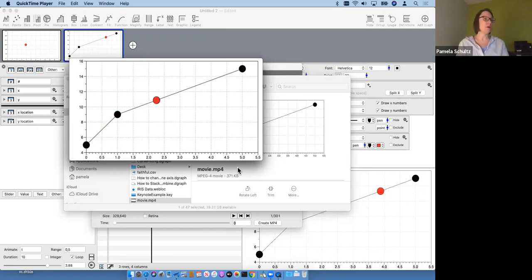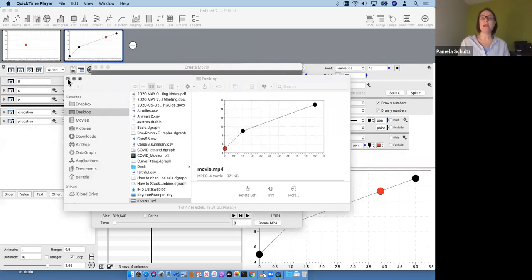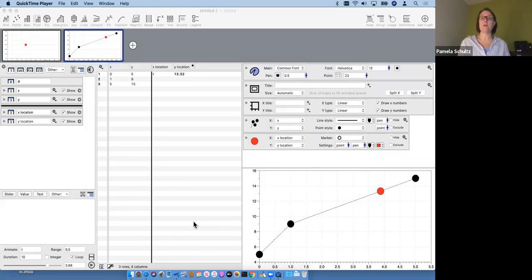Again, on my screen, this looks really nice. There's no jitter in terms of the point moving. Hopefully the quality of the video you're seeing also shows that, but just so you're aware, I would definitely try it for yourself and make sure that you're satisfied with the way that it looks. Okay, so we made an animation, and we very quickly made an MP4 from that animation.